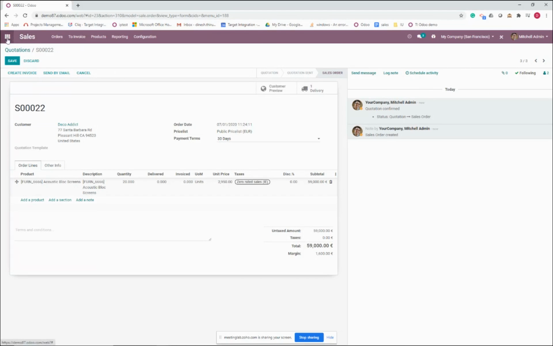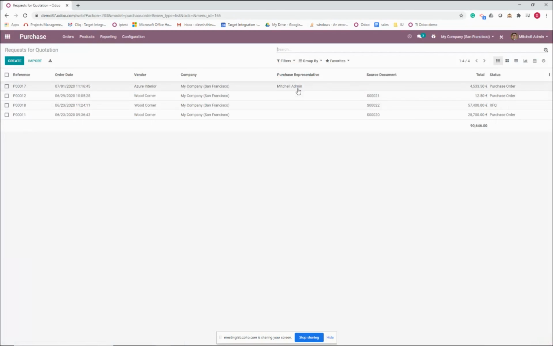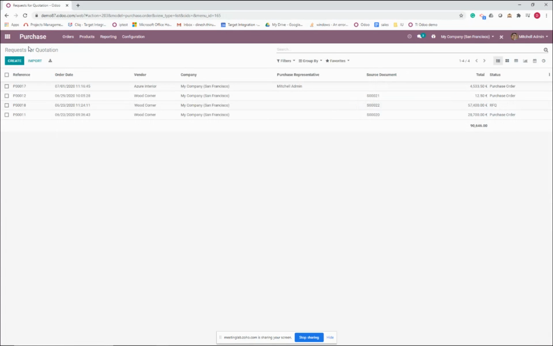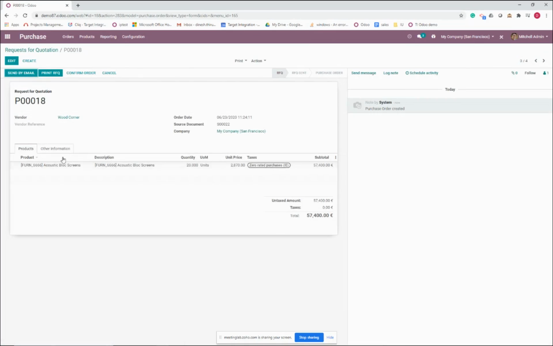And if I go to the purchase app, here Odoo has automatically created a purchase order for this product. So this is the purchase order created automatically by Odoo for the sales order which I have created, sales order 22.